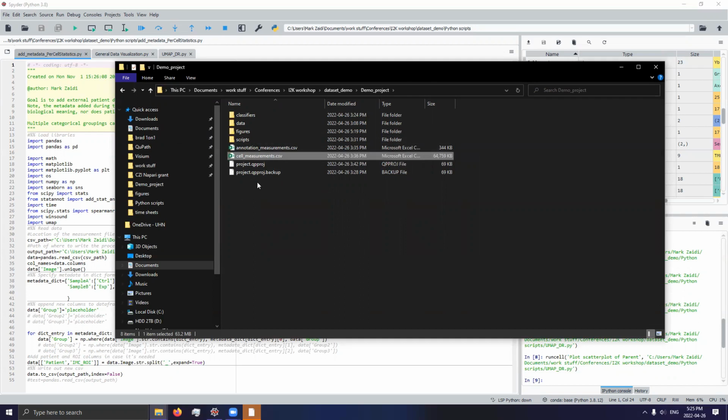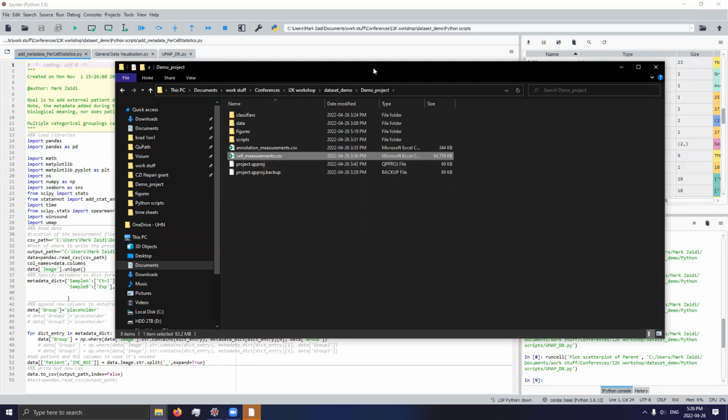So first things first, we want to append categorical information that will be used to group cells as belonging to a patient that came from an experimental control, or maybe a primary or wild type tumor, or what have you, whatever patient metadata.